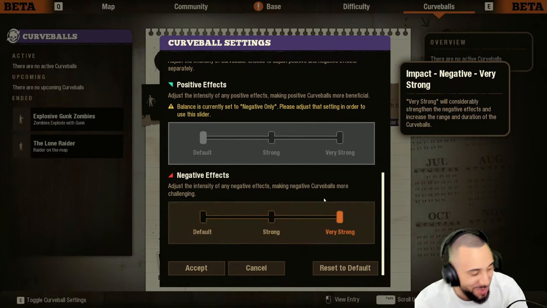Okay, so we're gonna go collect that other vehicle really quick. We can actually transfer it right into here.